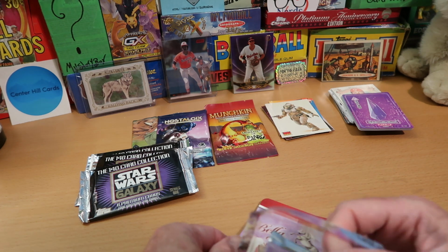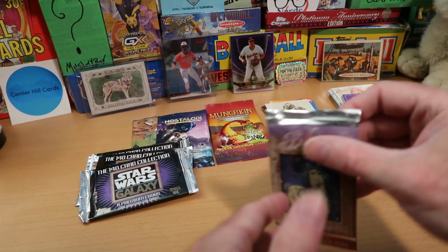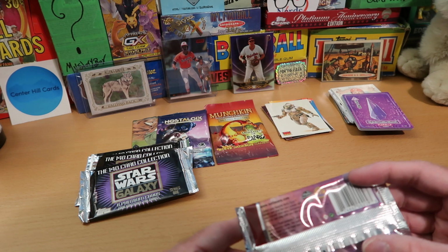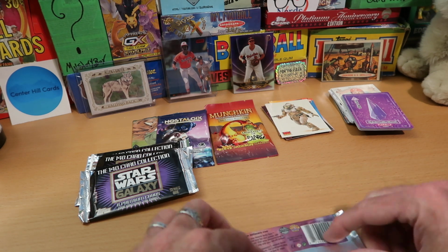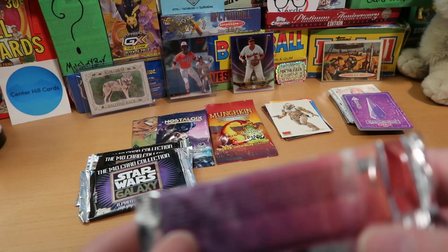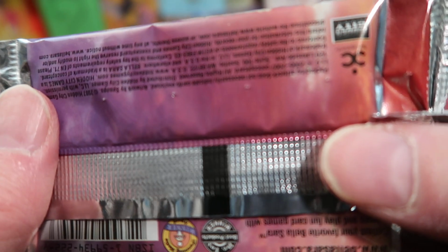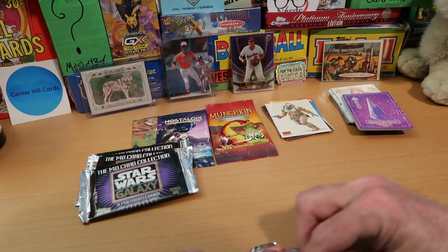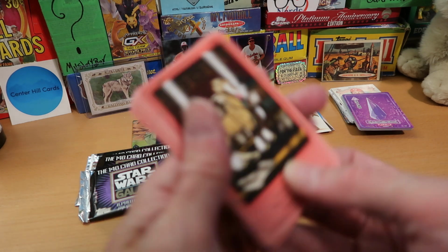This blister pack is quite glued on there with some industrial strength glue from 2007, I think I said this was from. I can't remember now, and I certainly can't read that. I mean, look at that. How could anybody read that? Not that you can read it because it's out of focus, but even in focus, that's crazy. All right, let's get into this. Enough shenanigans. Let's see what these Belisara cards look like. I'm pretty excited to see which horses I get to play with. It's going to be fun.